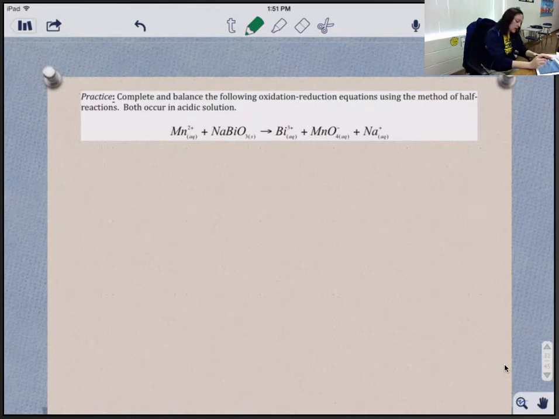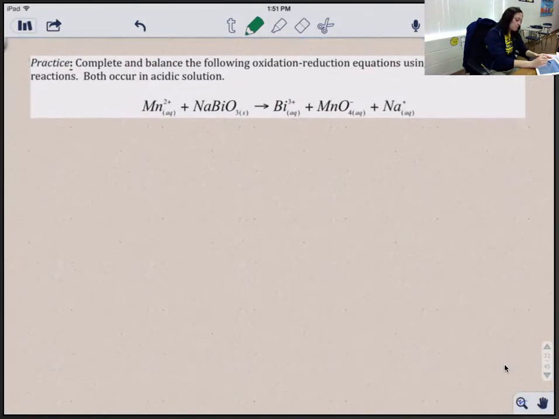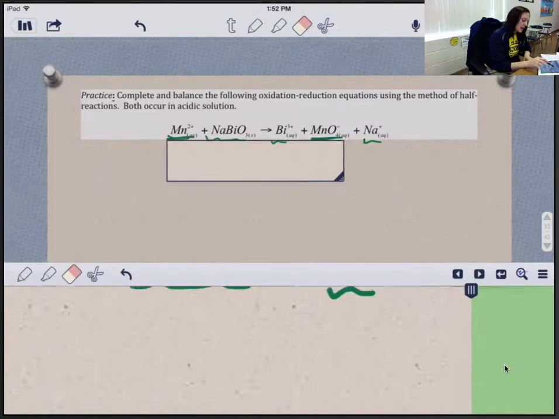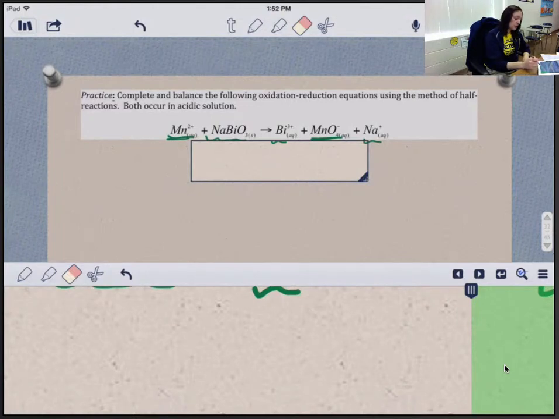What I do is I look at it and say, okay, I have an Mn, all right? And since I have Mn, that's obviously going to be one of my reactants, okay? And so on the right side of that particular half reaction, I'll have MnO4 negative, all right? Then for my other reaction, I would have the NaBiO3, and obviously the Bi and the Na should go with that one. So that's how you split those up. So I'm going to first have, and I like to kind of do these in the middle with the arrows for each of them kind of being the same because you kind of add on both sides for both of them. So I like to put them kind of in the middle.